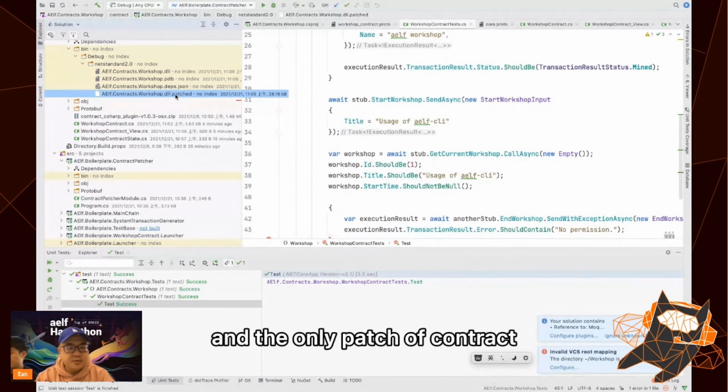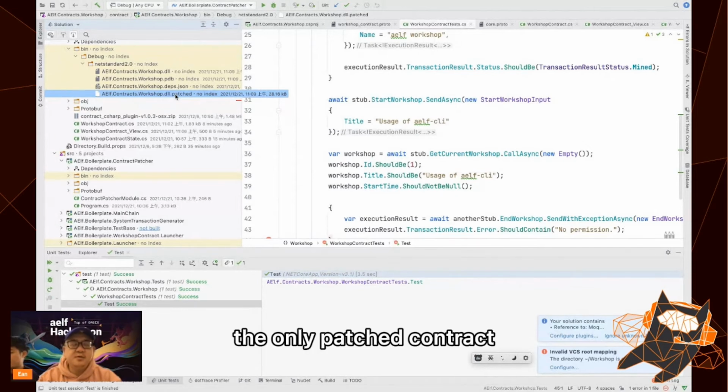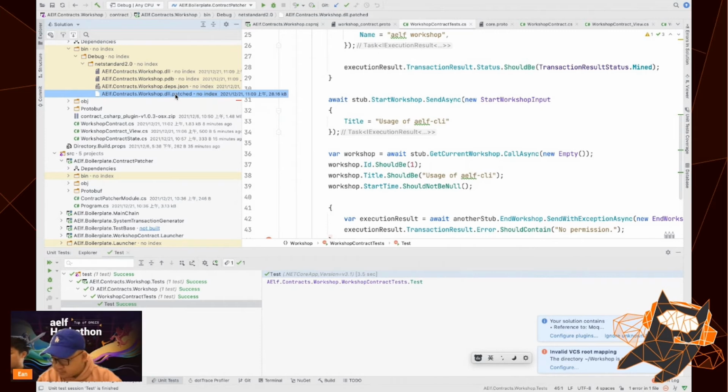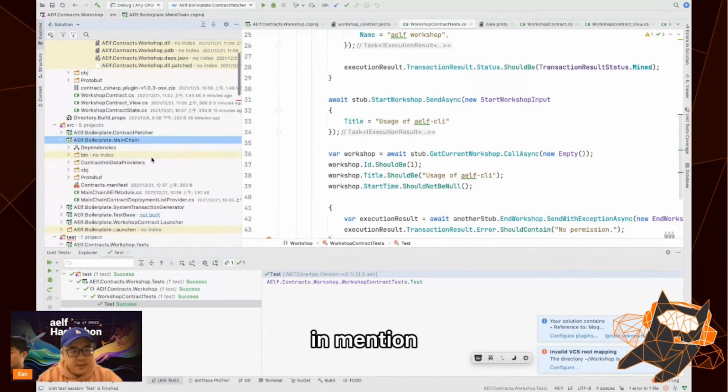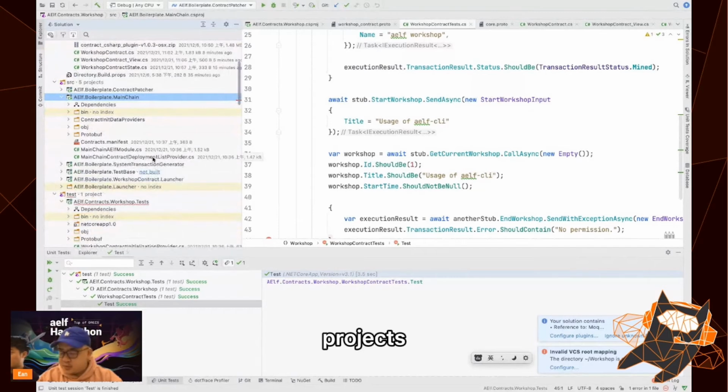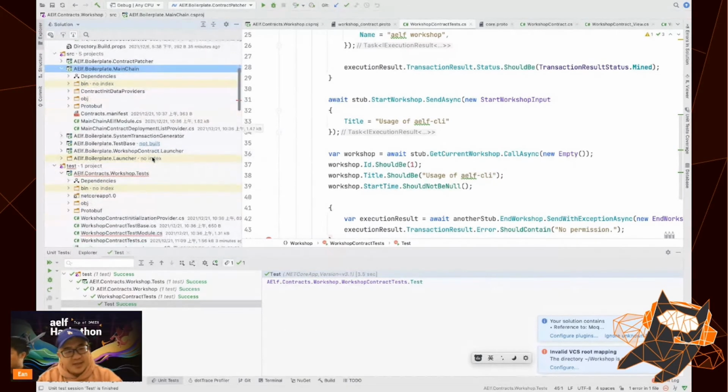And only a patched contract can be deployed to the mainnet. And in the Launcher project, some configs for a local aelf blockchain if you want to start one.